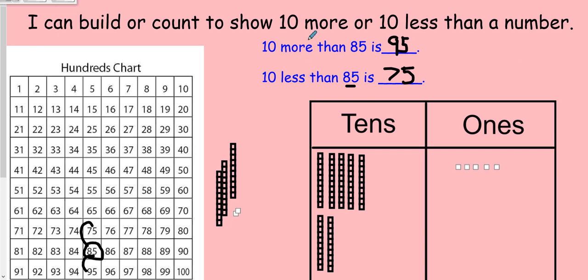Great job today, superstars. Now you know how you can use a place value chart and tens and ones to show 10 more or 10 less than a number. You also know how you can use a hundreds chart to show 10 more or 10 less than a number. Well done.